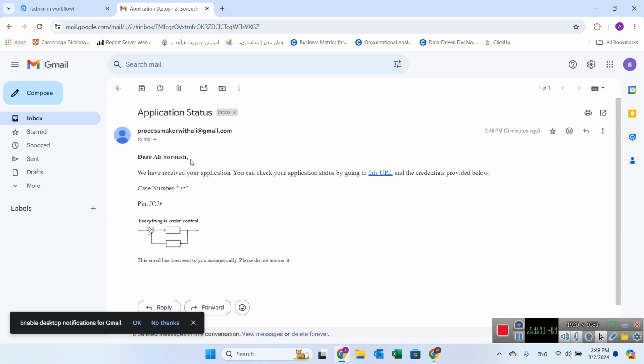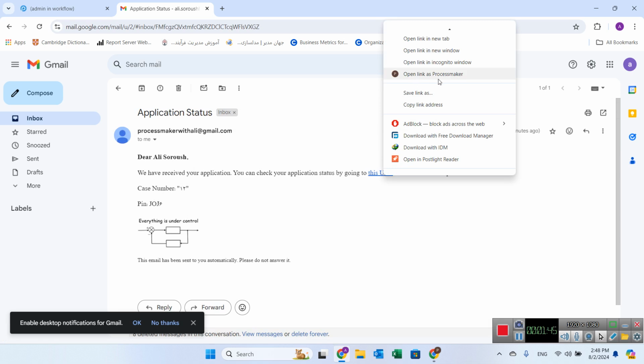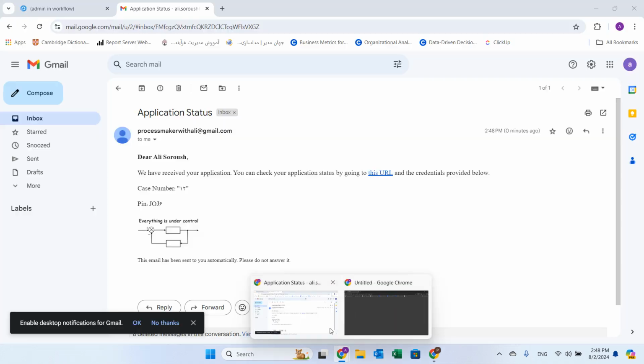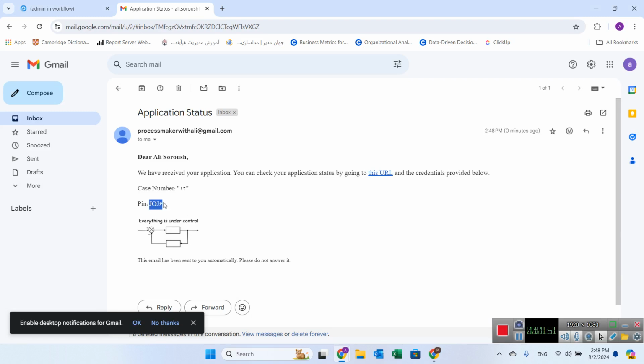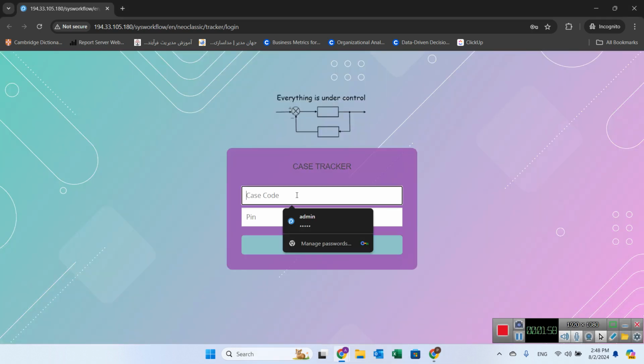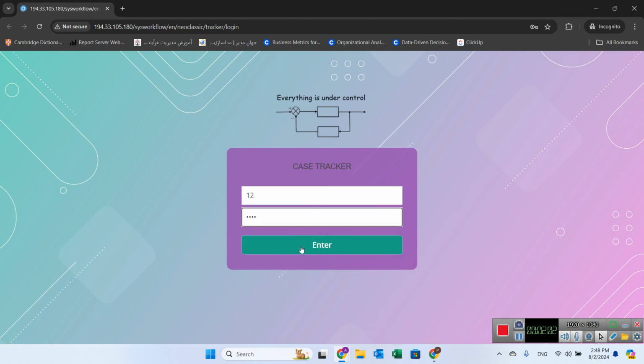As you can see, we have provided credentials and a link to track the application. Let me open this link and use these credentials to track the case. Our case code was 12 and it is our PIN.